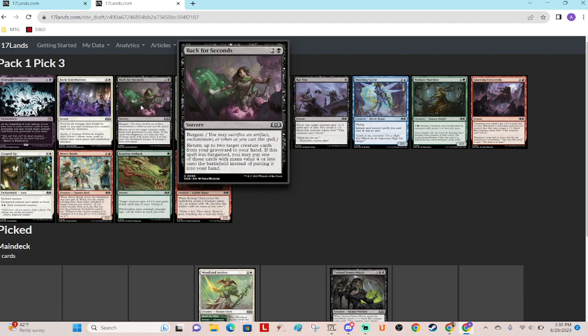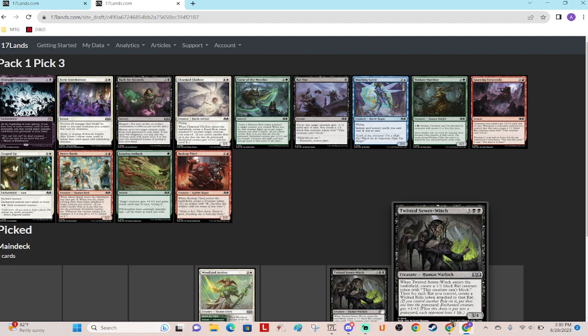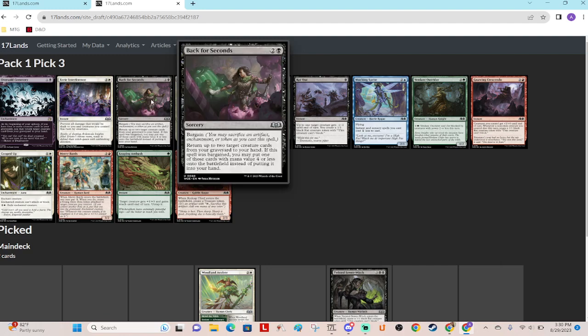That being said, I think we're going to go for Back for Seconds and try and play more from a mid-range, controlling, kind of grind-you-out type of deck. Ideally, we may have some rats to be able to bargain away also, if we're not doing food or role tokens.